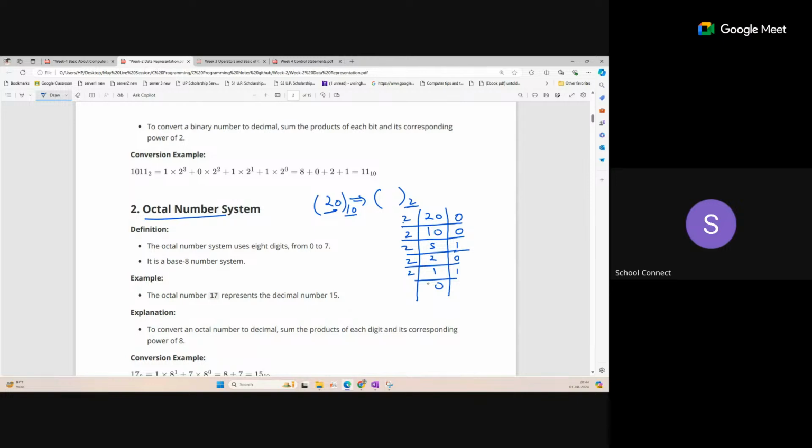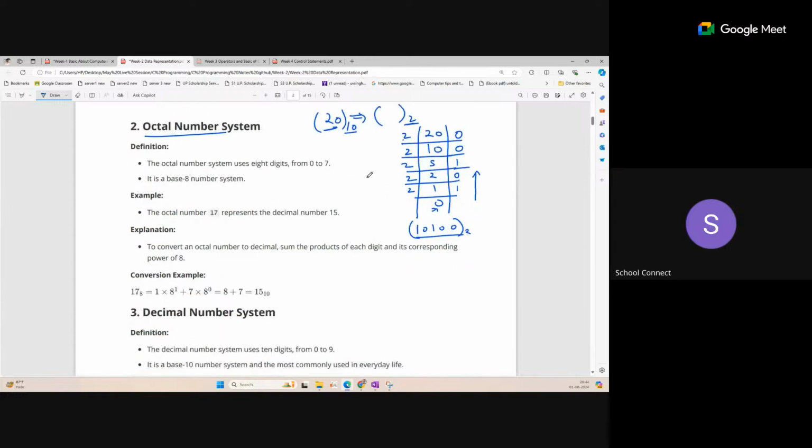We repeat this process till we reach 0, note down the remainders, and then read the remainders from bottom to up, like 1 0 1 0 0. So this is the equivalent value of 20 in binary. This is one division method you can perform for any conversion from decimal.